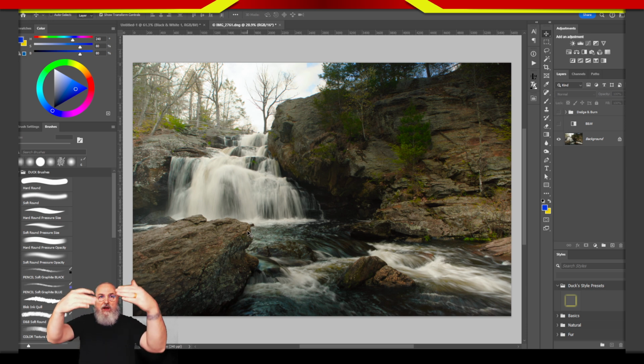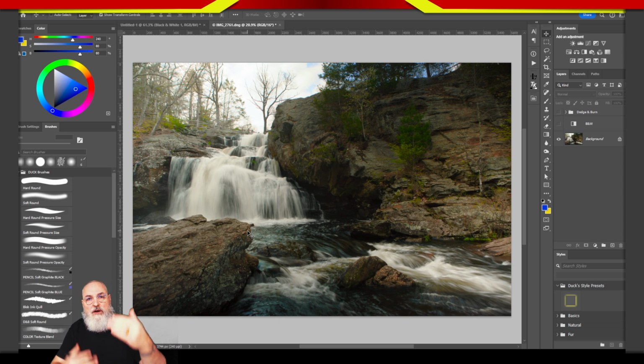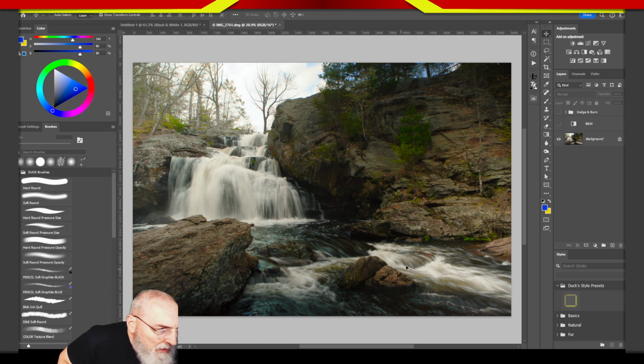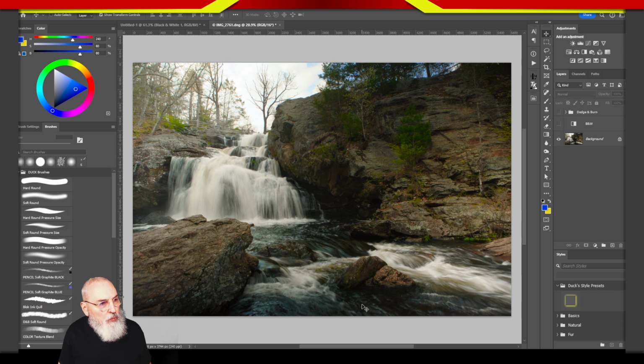As the waterfall comes down, I left the shutter open a little bit longer in order to smooth out that flow rather than freezing the individual water droplets in place. But I didn't leave it to the point where it became so smooth that it looked like silk, that really silky water effect.